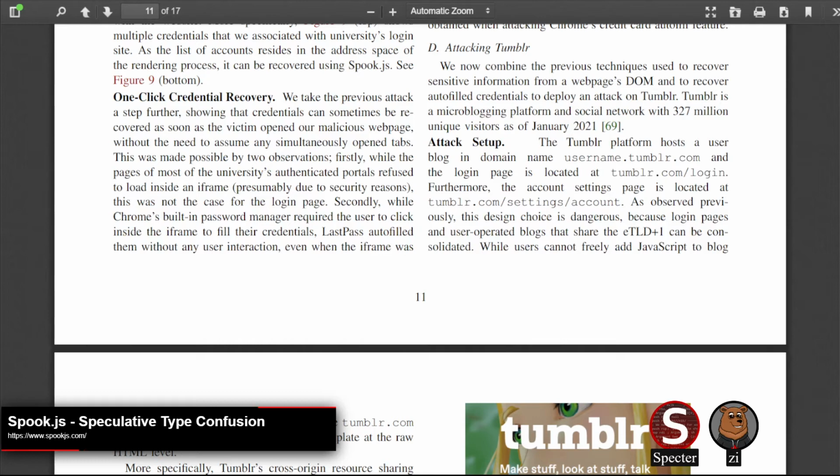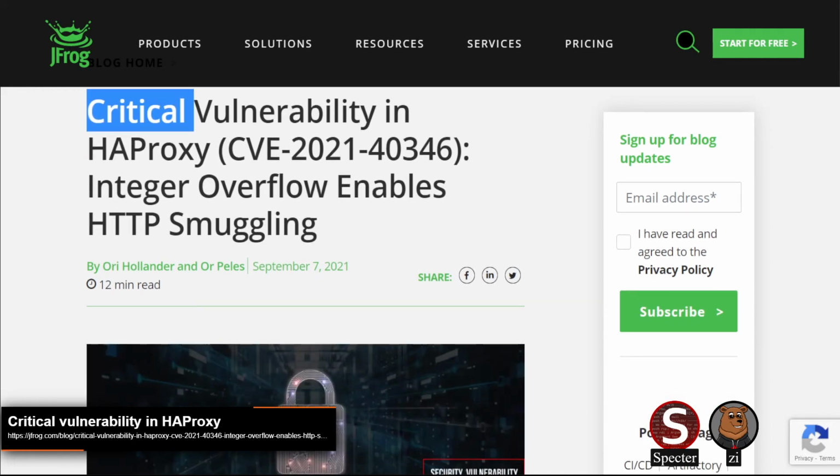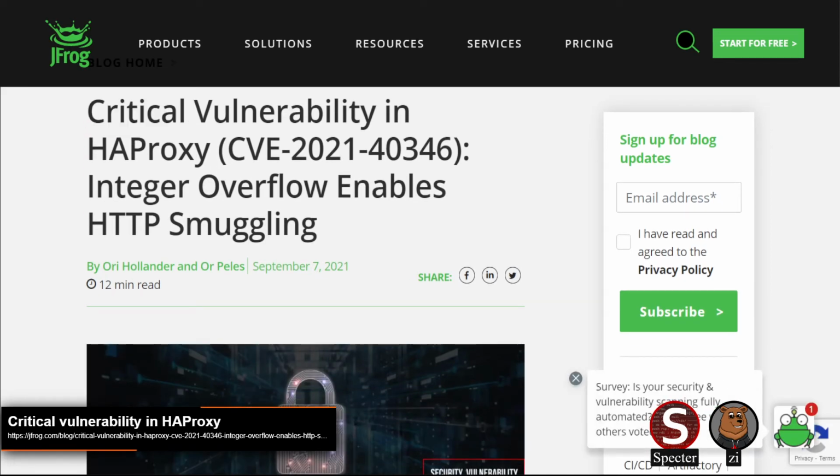But yeah, next we'll move into a post from JFrog Security Research on an integer overflow in HAProxy, however you're supposed to say that. Or sorry, proxy, I was confusing it with something else. HA should be high availability proxy. I'm not confident on that, but that would make sense, given that the whole marketing angle of it is uptime and reliability. So HAProxy we'll go with.